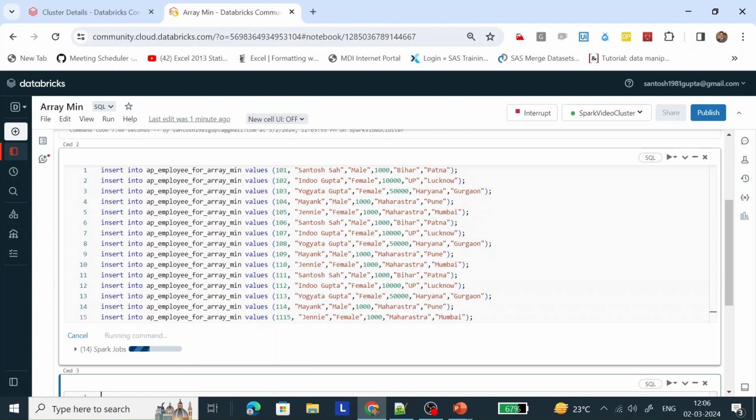Let's wait till each and every insert statement executes successfully. The insert statements are executing. So let's wait.